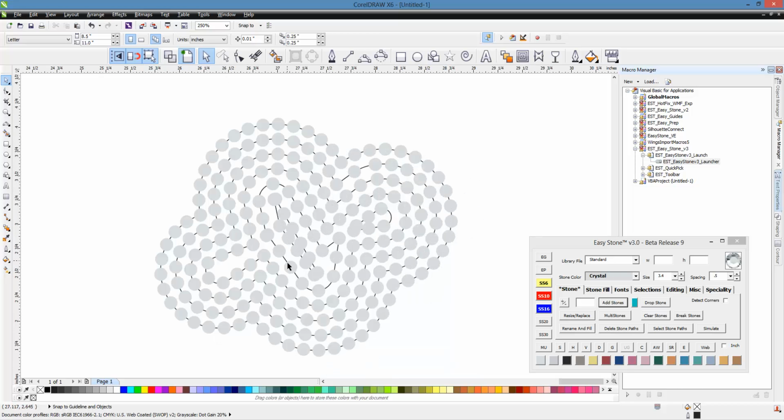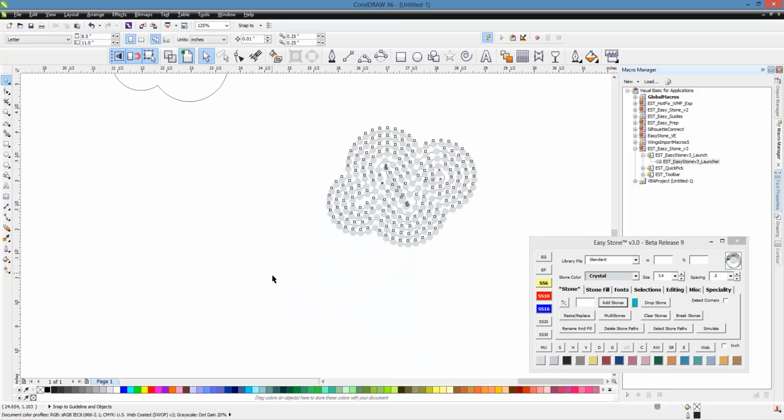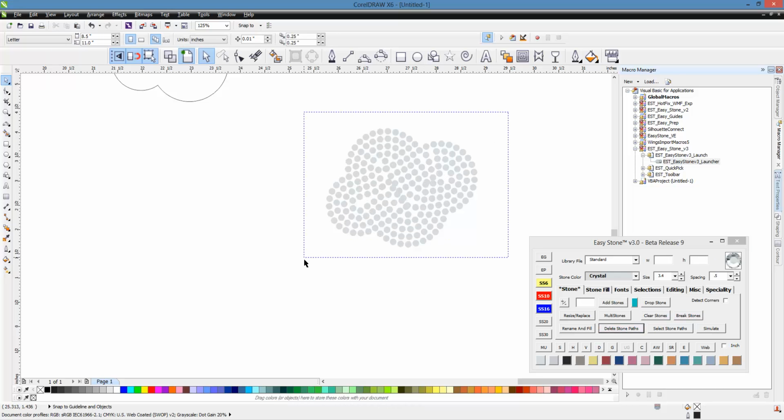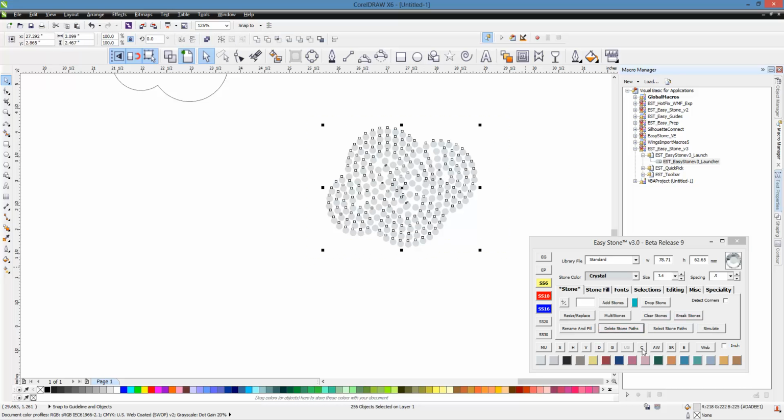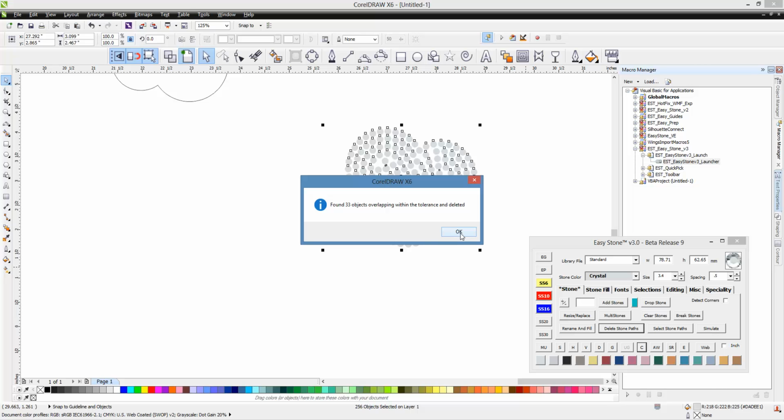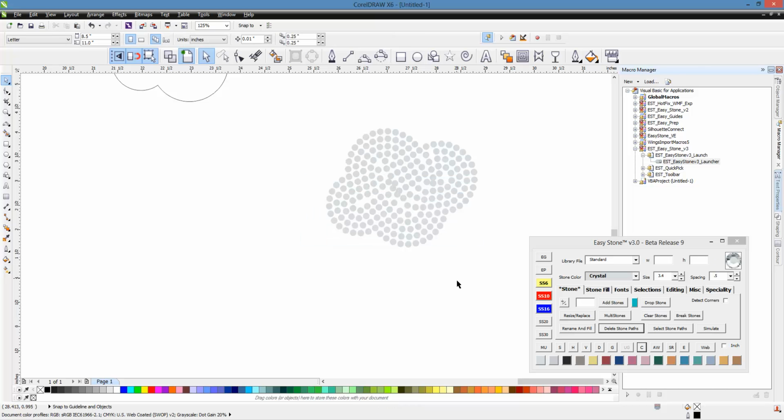So now you can see we have some overlapping stones and so forth that we need to fix. So let me show you the best way to fix those. So we'll hit delete stone paths, and now you can see better what the fill looks like. And then we're going to check our spacing. So we took care of any overlapping duplicated stones. And now what we need to do is fit in the fill.